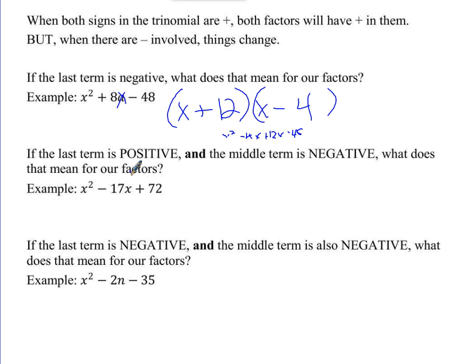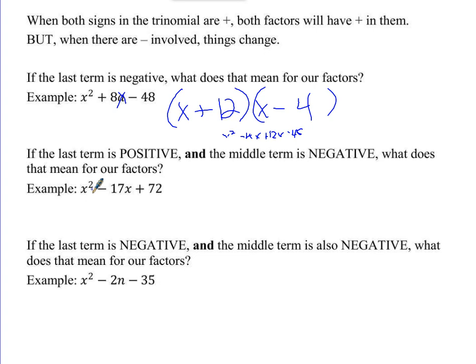If both numbers are the same sign, you wind up with a positive result when you multiply them, right? But now, if I have two positive numbers that I multiply together, will I ever be able to add those together to get a negative sum here? No. Which means that my two numbers have to both be negative.